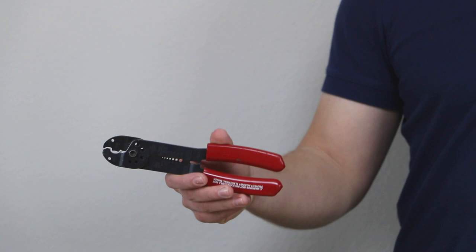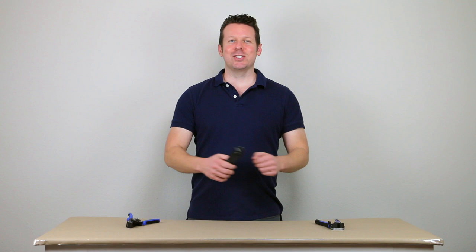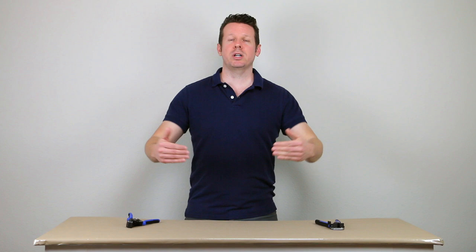This is a Klein multi-purpose tool and a lot of us grew up calling this the wire stripper. If somebody tells you to go get the wire stripper, it would be a multi-purpose electrical tool. These are okay if you have a few wires to strip, but I noticed myself using this in last week's video and struggling to strip wires. I wanted to bring in some of my automated strippers that are going to speed up that process. I'm actually working on an electrical system right now for a Sprinter 170 extended and there are wires everywhere — I have both of these out and I do not have the multi-purpose tool.